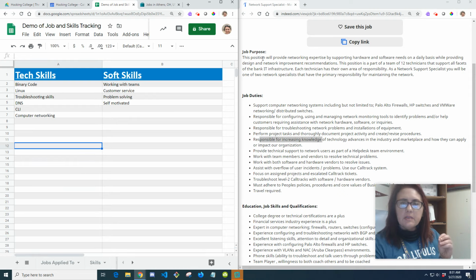It talks about the purpose. The position will provide expert networking expertise, so we need to have some hardware and software needs.